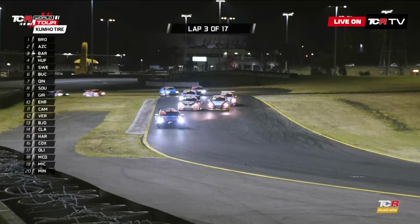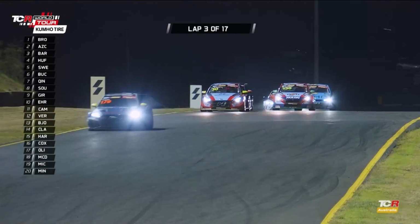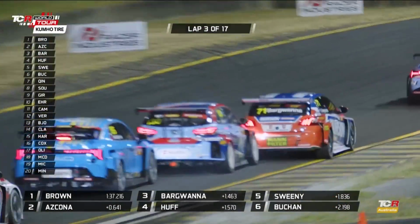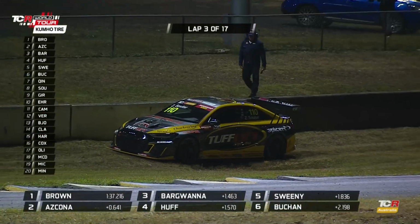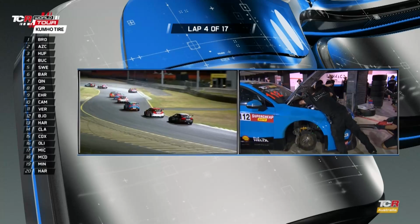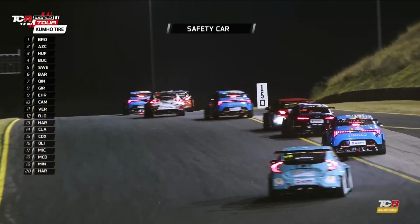And it's Bailey Sweeney. Remember, he's going to think about the championship at the same time. Easier said than done as they make their way up through turn 5. Bargwanna across the curb there at turn 5. We work our way down to turn 6 on lap 3 of 17. Not want to be Bailey Sweeney in this position. He's trying everything. He's climbing over the back of Ben Bargwanna. And there is, unfortunately, Zach Suter, lights out of the car. That's the end of his day, hopefully. A day that started so strong, and they've called the safety car on our screens up here in the commentary position.